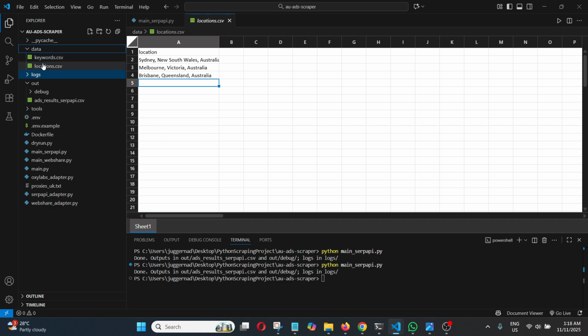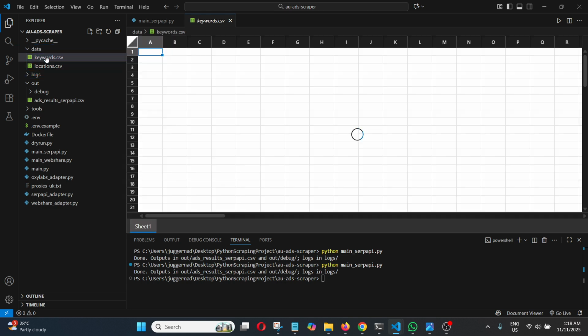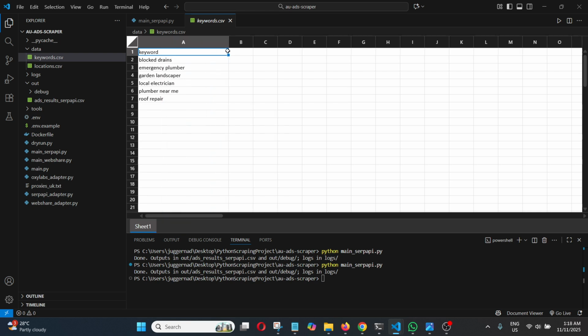The keywords we are going to get are blocked drains, emergency plumber, garden landscaper, local electrician, plumber near me, and roof repair.